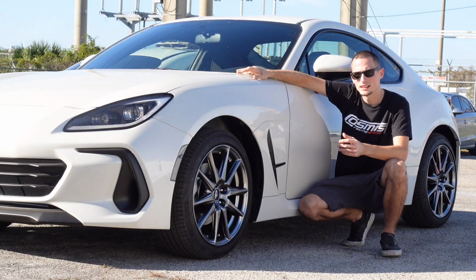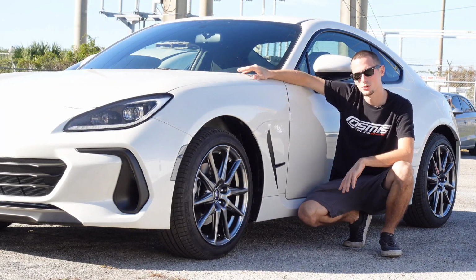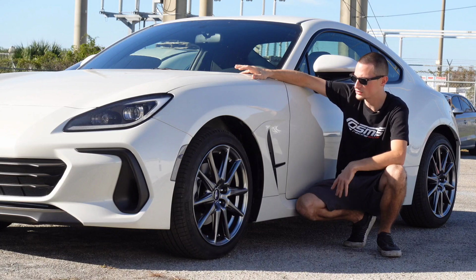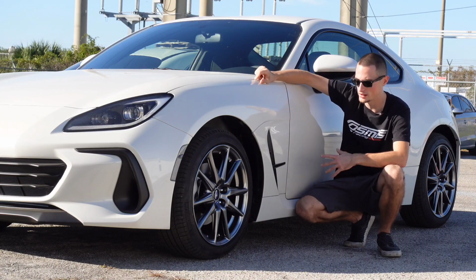All right guys, we went ahead and got this installed on the other side. We are ready to hit the track now with that extra 10 horsepower, 5 per side. But all jokes aside guys, this thing looks pretty good. It's a gloss black finish, so it's a nice contrast on this white car. It brings a little bit more attention to the vent area.